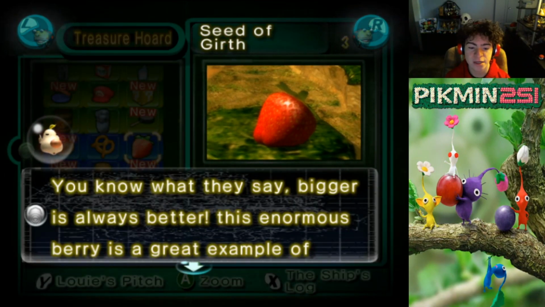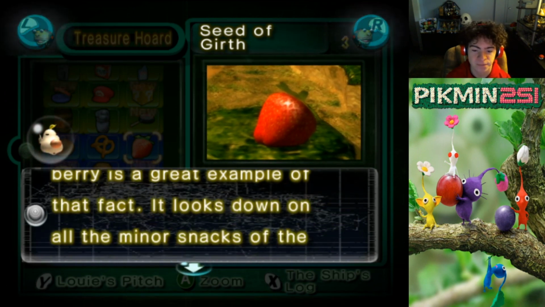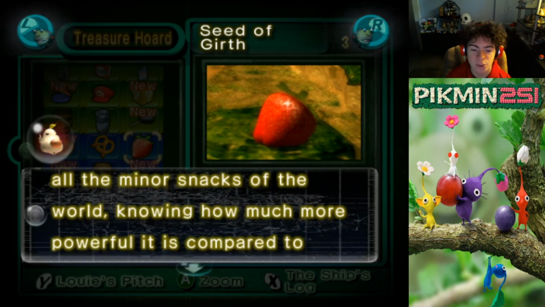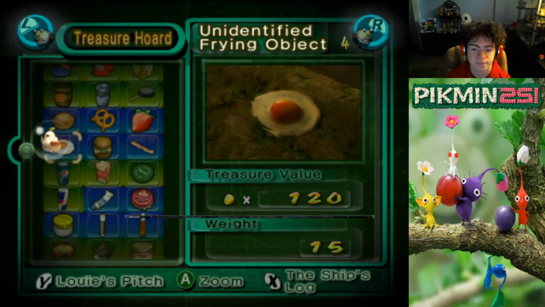You know what they say, bigger is always better. But this enormous berry is a great example of that fact. It looks down on all minor snacks of the world, knowing how much more powerful it is compared to them all.